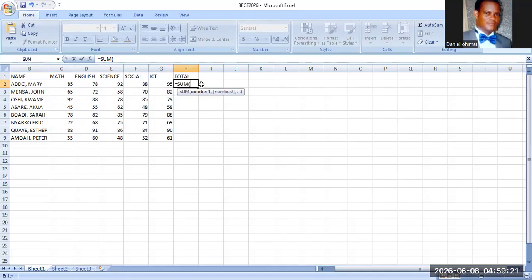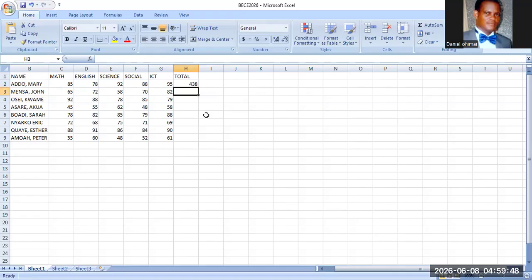So C2 colon G2. Then you press enter. The total amount for Adam is 438.